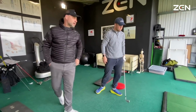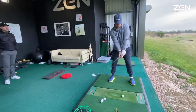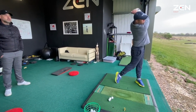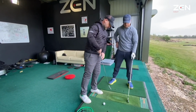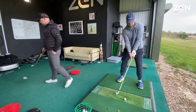Let's have a few shots now. Forward press, remember you feel your weight go forward to go back. Brilliant, that was a gorgeous golf swing. Just do that one for me now. See the high draw, move around for it.